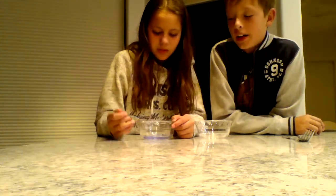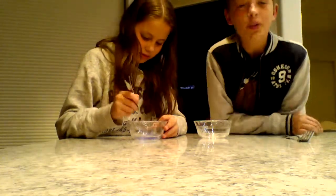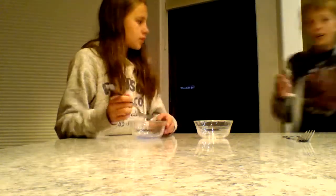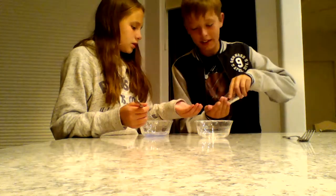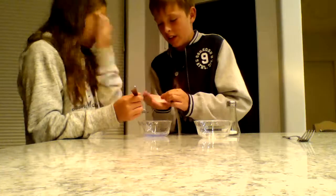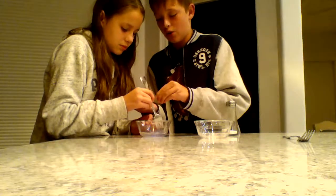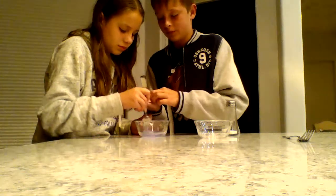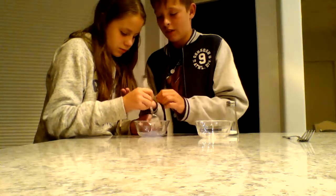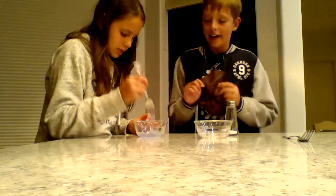So we got the dial — you can use as much as you want, just use about this much. And don't use too much salt. When you get the salt, you just get a tiny tiny bit, just inches at a time, and you stir it as you're dumping it in. Then you put it in the freezer for five to ten minutes.